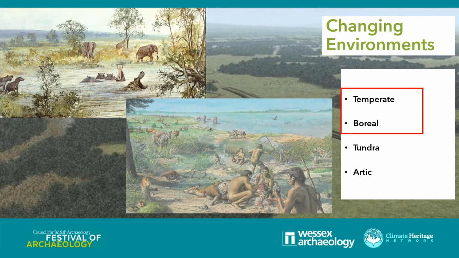And what this shows as a whole is that humans were present during the Paleolithic in a range of climates and environments. So we get human activity in Britain during temperate phases, so periods of time which are as warm or warmer than today. We also get boreal environments. The analog for this would be somewhere like southern Sweden today. So we've got human activity in those kind of environments, relatively temperate.